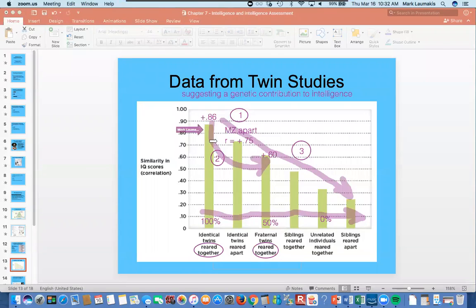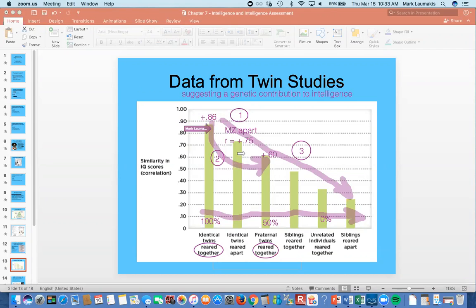Like MZ together versus MZ apart, it drops by about 0.10. I think that number goes from like 0.60 to like 0.46 or 0.48. I just don't have it on the slide, okay? But you've got the idea, right? It gets smaller, and Anna was there with you as well. Good. That's what you just asked, and how you guys answered your own question indicates you're getting the logic of these twin studies. Again, I'm not going to ask you a test question that says pick the right correlation coefficient number. That's not what this is about, right? I want you to understand MZ apart says genes matter. I want you to understand MZ together versus DZ together.